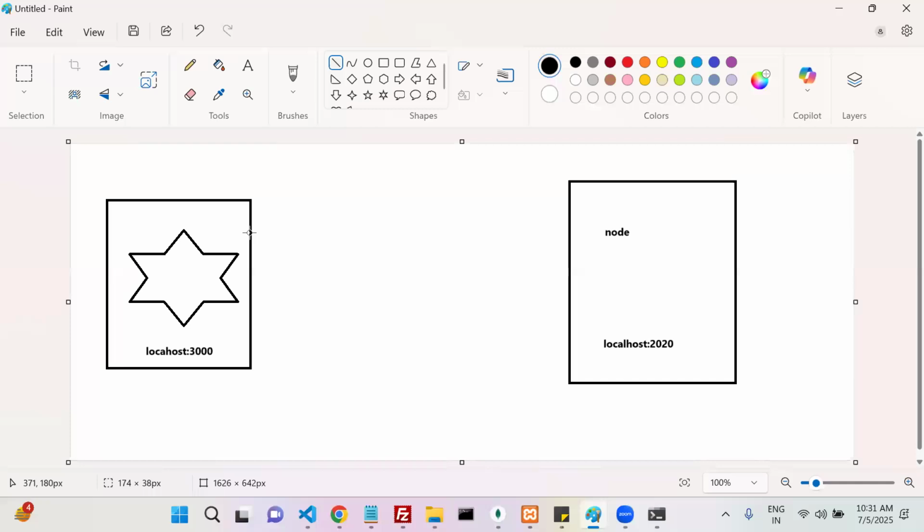Different areas means my browser understood that both are unknown persons. If my React is an unknown person and I allow him to talk with Node.js, how my Node reacts, I don't know. Why? Because he is an unknown person. That's the reason my browser is thinking like this. Okay, let me do one thing. I will ask him, hey man, the 3000 person wants to talk with you. Do you want me to allow or not?